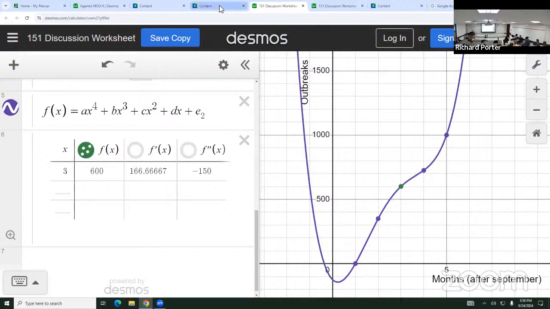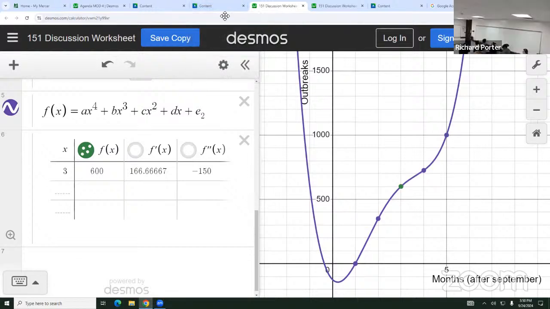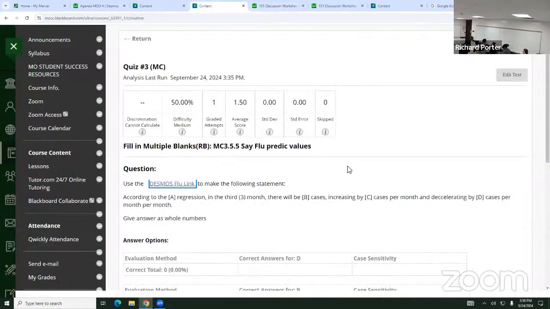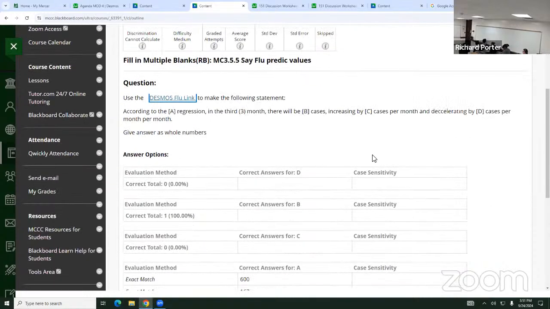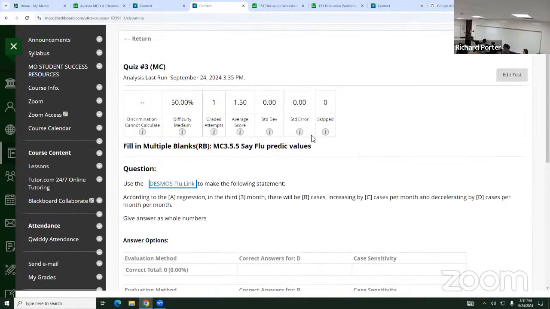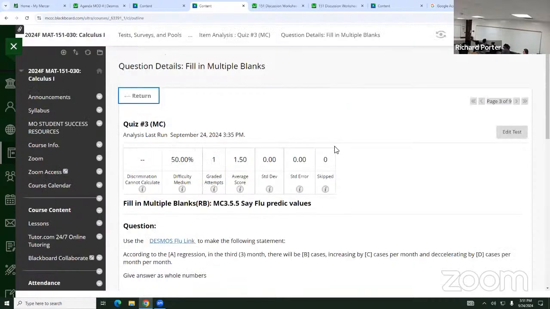Was this quiz hard? Because it looks like everybody got everything on, like those were the 3 questions people missed. And by the way, it's very possible that 3 people just skipped those questions. Okay. All right, everybody else got hundreds on it, so it wasn't that bad. All right.